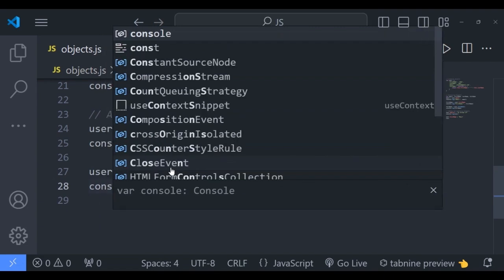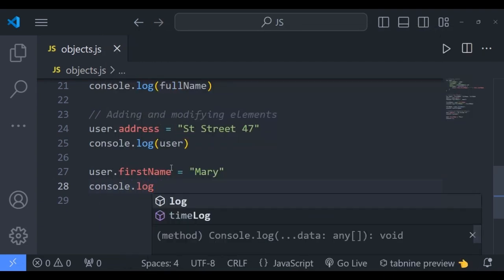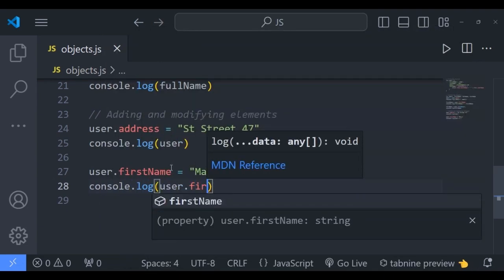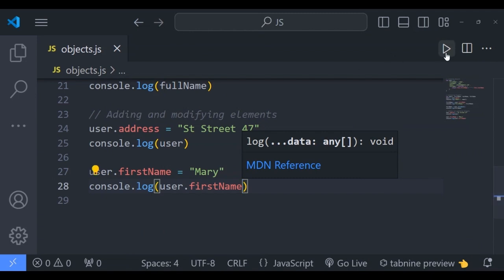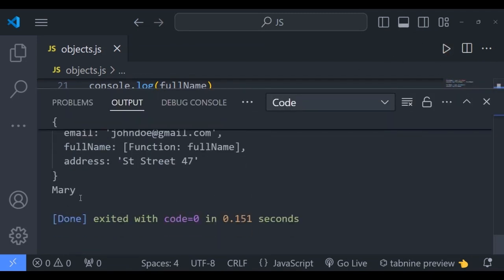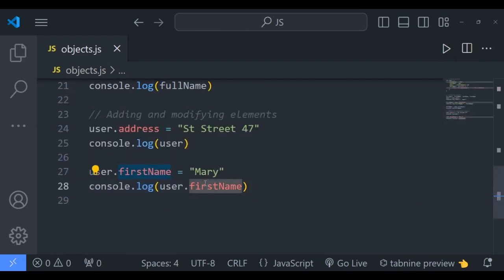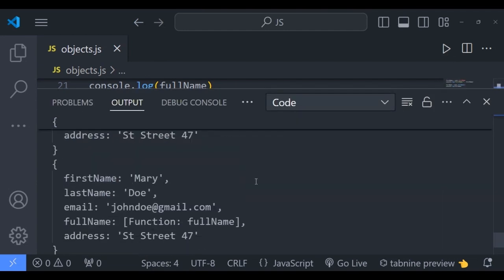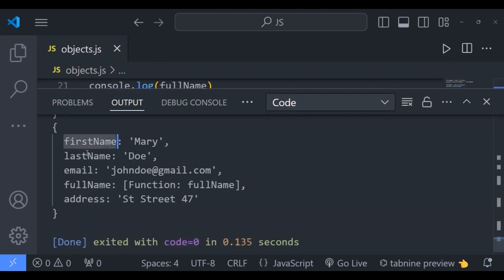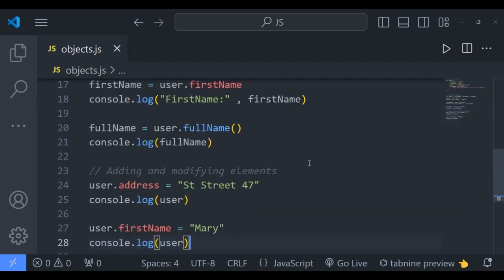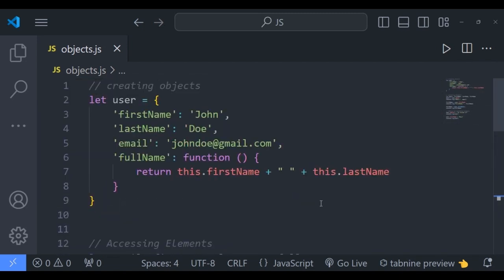So now hopefully if I print console.log my user.first name, then I run my code and then I scroll down, we'll have Mary because we have changed the first name to Mary. So if I remove this and then I leave my user and then I run my code, now we have our first name Mary, last name Doe, and then we have added the address to our object. So this is objects in a nutshell for you.